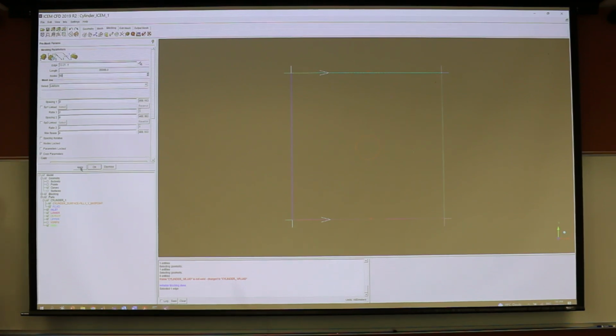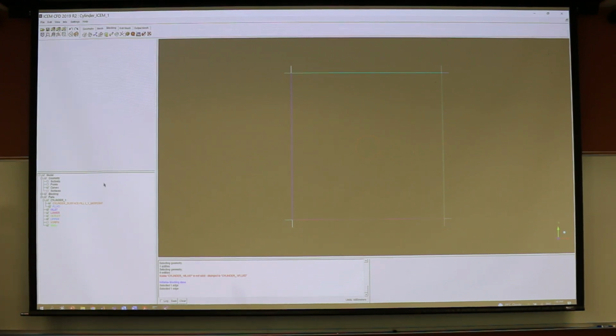If I hit OK and then this toolbox disappears, how can I go back? Oh yeah, you can go to pre-mesh and edge parameters. Okay. That's it. Oh, I didn't even select the edge, so just click dismiss, go again to pre-mesh edge parameters, and that's it. Select the other edges now, go to uniform and 50, I hit apply, and then dismiss.